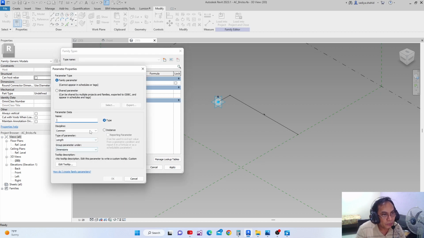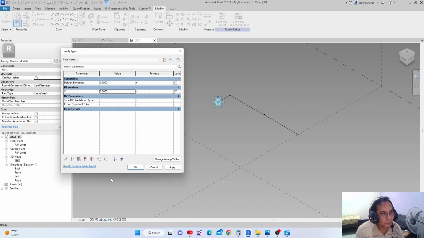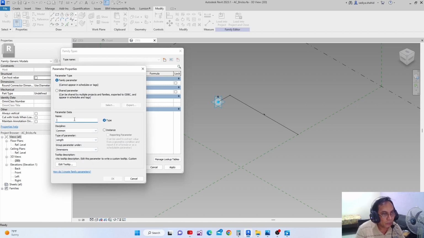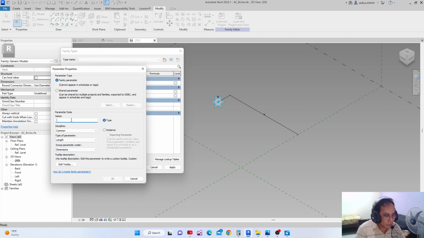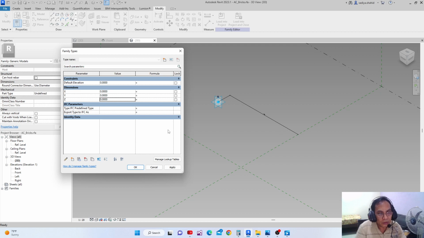Make a new parameter named x, and then again new parameter named y, and then new parameter named z. And before I forget, I just hit apply because if I close it, this will go again. Then I'm going to make a dimension 0.2286.